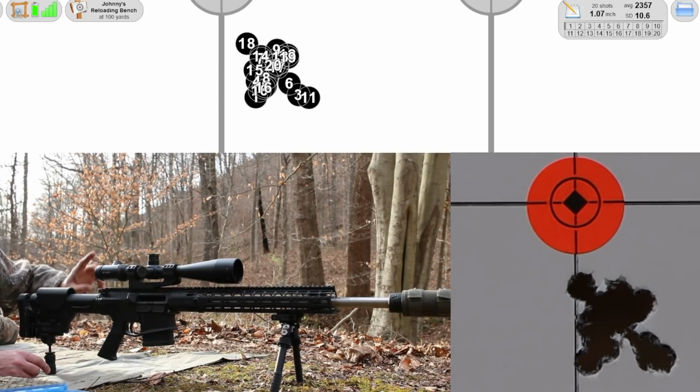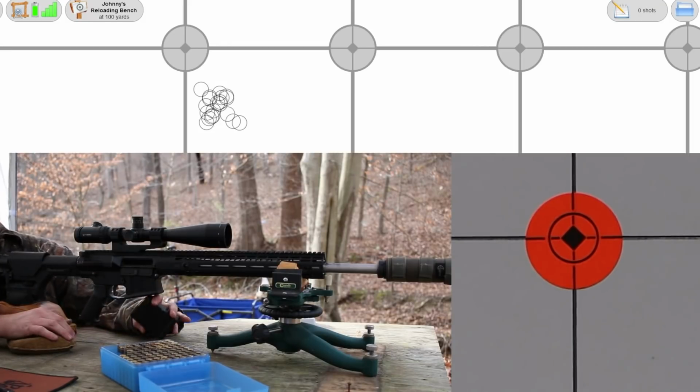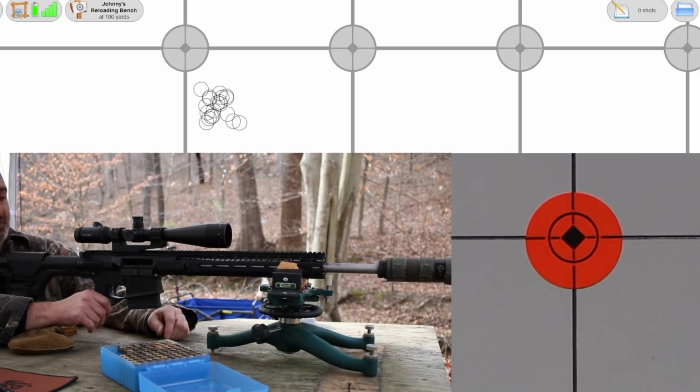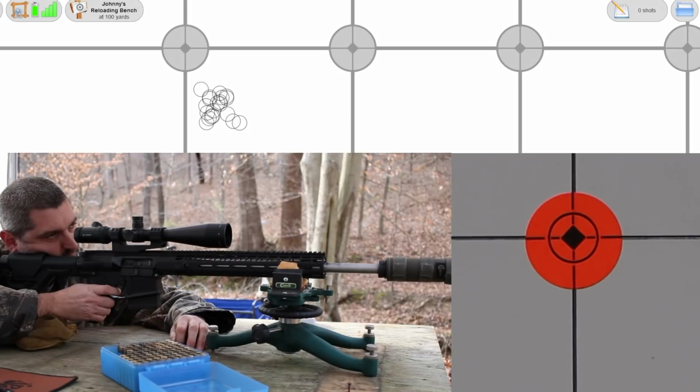All right, 10 shots left. I want to go back to the standard front rest and rear bag and see if we get a point of impact shift. Okay, 10 more shots. We're back in our comfy bag setup. The gun's had a few minutes to cool down and all that, so let's see what happens.